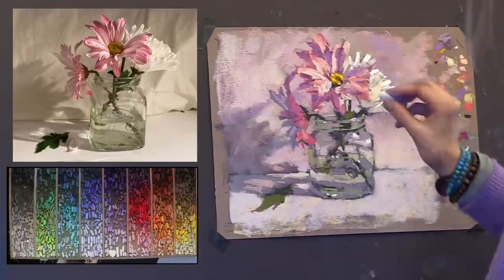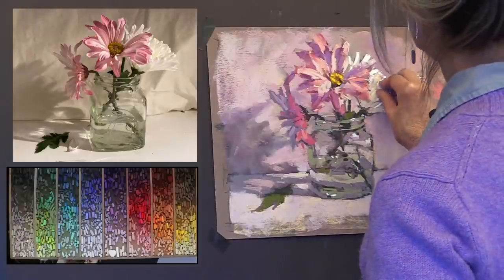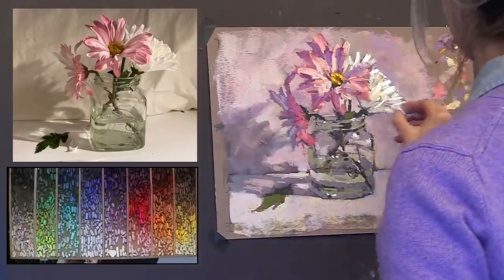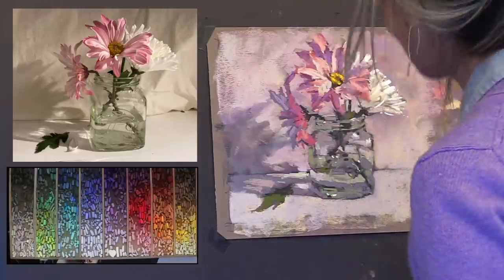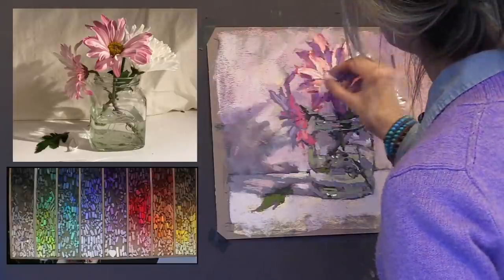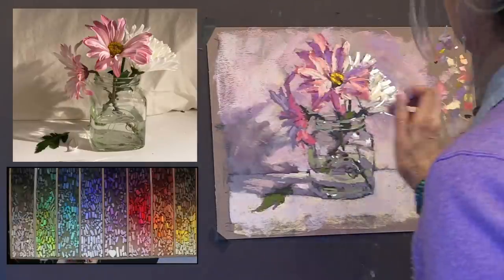Someone noticed there's some bare spots in your palette. Can you comment on that? Actually, it's right about that time of year to do a real thorough cleaning of this and get some spots filled in. I have to admit that I'm building another tray for the other studio space, and so I have poached some, and that's the way it goes. I try not to do that, but sometimes it's necessary.